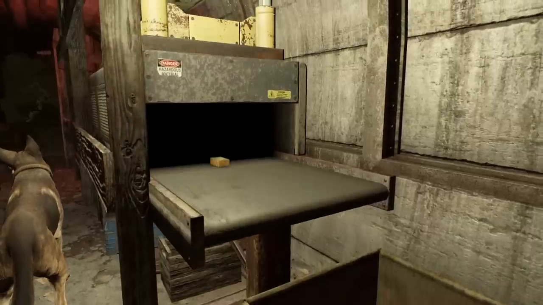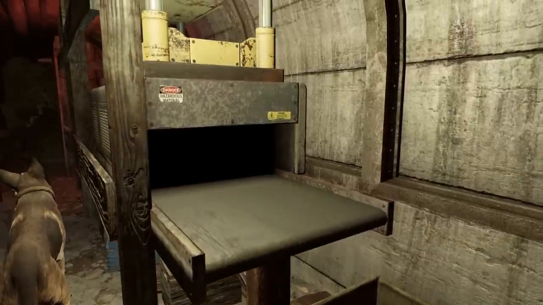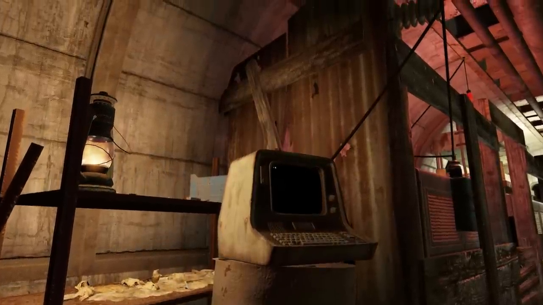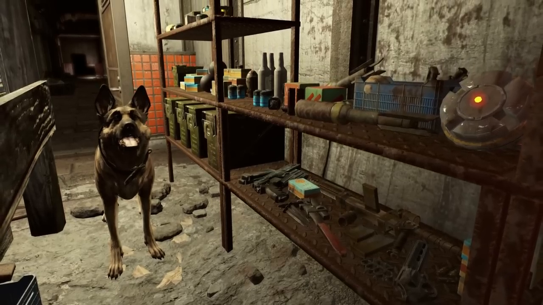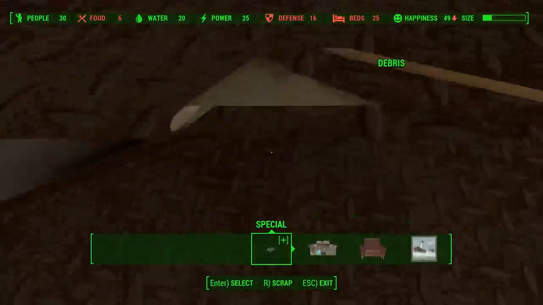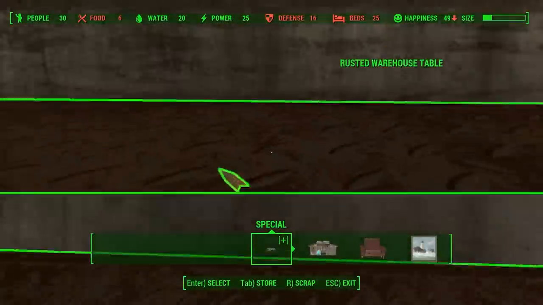Today I will create an ammunition factory because I got myself a new machine gun mod and I'm burning through the ammo. So I really need this one. So let's roll the intro and start building. First I will scrap some of the living spaces to make some room.